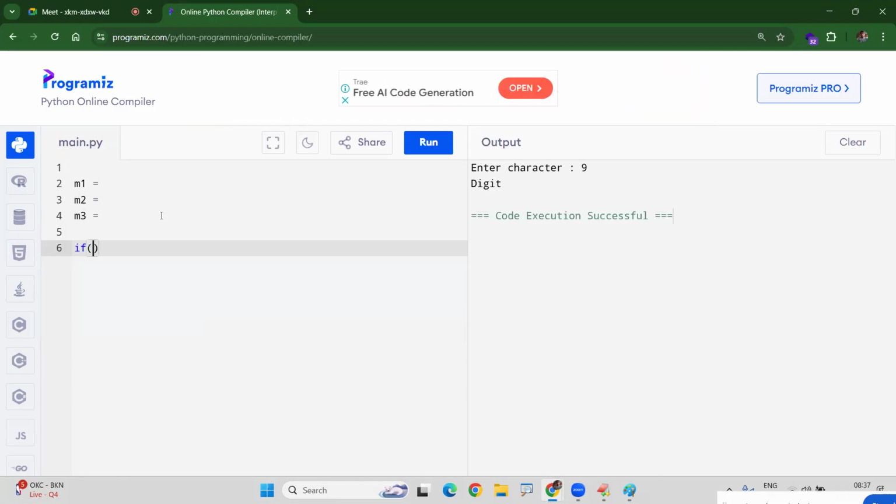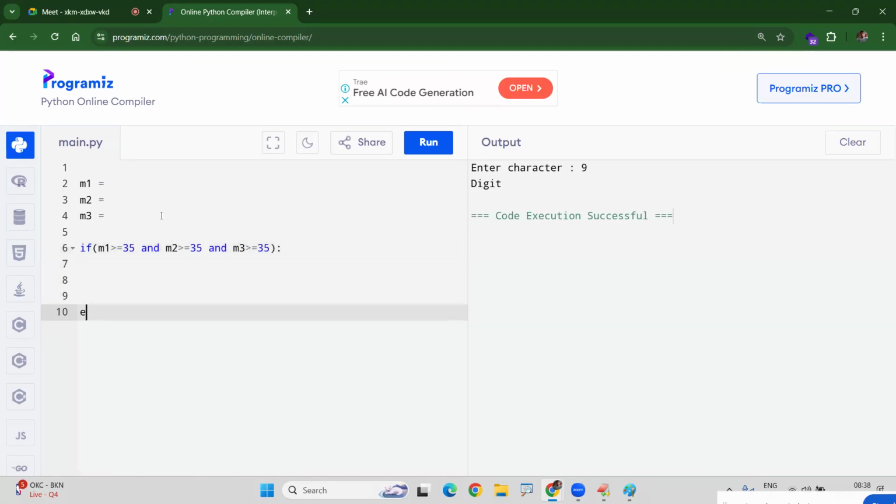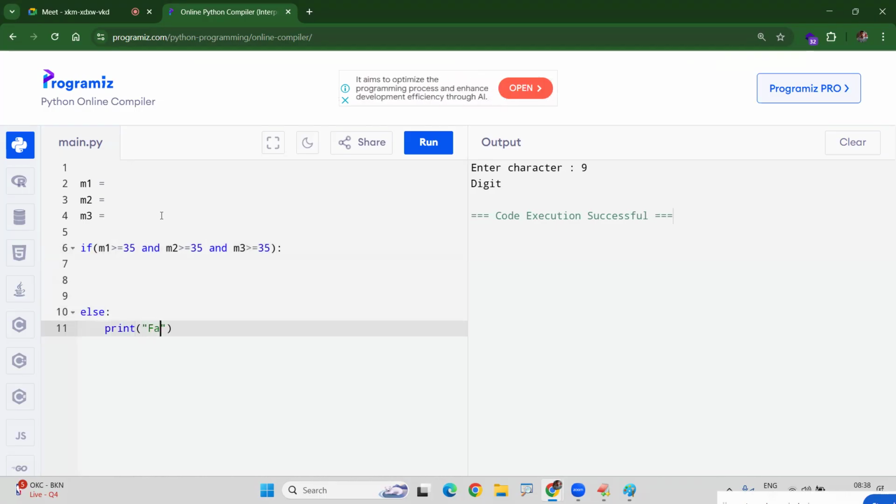Suppose minimum marks is 35 considered. So in M1, 35, and in M2, 35, and in M3, 35. In all the three subjects, if minimum marks obtained, yes, student pass, else directly we give that student fail.